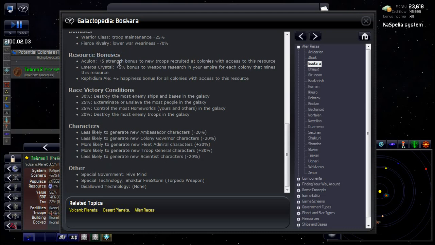Resource bonuses. Okay, Aculon gives us plus 5 strength bonus to new troops recruited at colonies with access to this resource. So as long as this resource is at a colony, your troops recruited there will get a plus 5 strength bonus. Now, Emmer's Crystal, a plus 5% bonus to weapons research in your empire for each colony that mines this resource. Now, that's key. This means that even though Emmer's Crystal is at your colony, if you're not mining it at that particular colony, no bonus. So you have to be mining it.